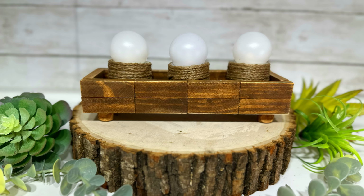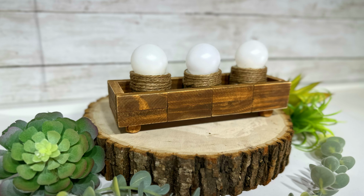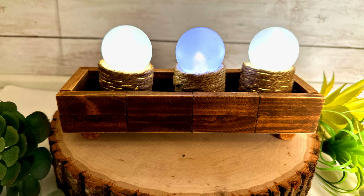And this is my Jenga block mini tray with jute lights, and I think it's adorable. The ping pong balls look like mini light bulbs, and I love the way this is going to look outside at night. It is rustic, but really cute for an outdoor table light. And if you're not into the ping pong balls, if it's not your thing, that's okay. Just take them off and enjoy these rustic jute tea lights.